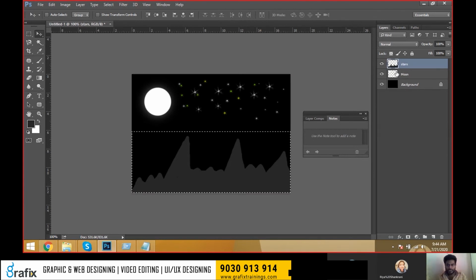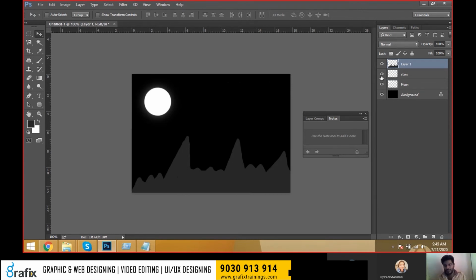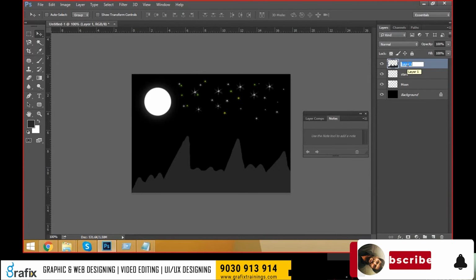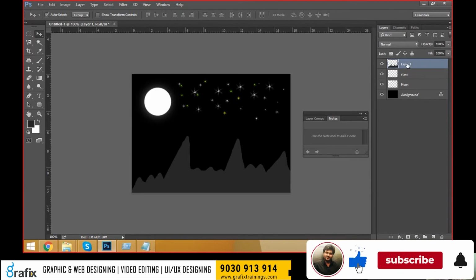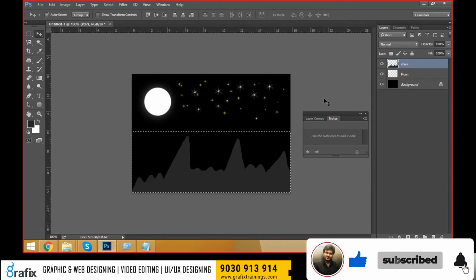See here the layers palette. Control Shift J. The stars is different and the hills are different. Okay, if in case you do anything overlapping with the two, means two objects are overlapping into one layer, then you have to use this Control Shift J to split into the two layers.